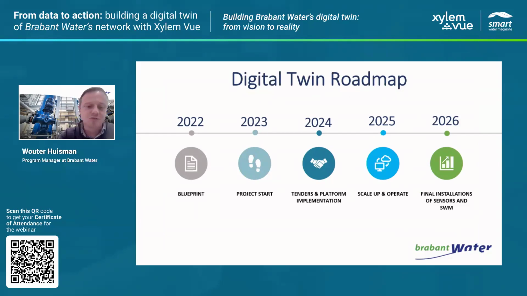And in this blueprint, we really looked at all aspects of the digital twin. So the devices we needed to install, the requirements of the devices, the IT aspects, the platform that we needed, but also organizational aspects. So how will this impact the organization? What are new skills that will be needed in order to operate the digital twin, but also to maintain all the devices we are going to install? And then at the beginning of 2023, with this blueprint, we went to our board of directors. We had a very good and intense session with the board of directors, where we really went through all the aspects of the digital twin.